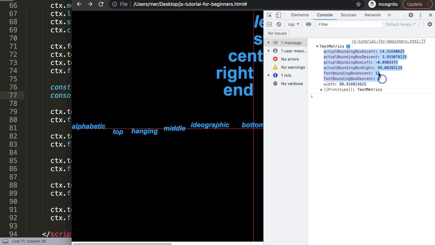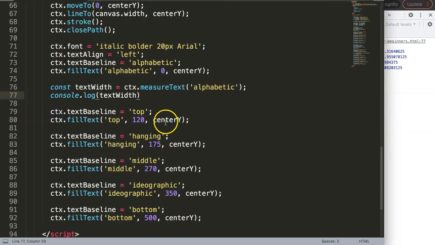What is essential for us right now is the width, specifically this one here, indicating that the amount of pixels from left to right would be exactly 98.91 plus plus.